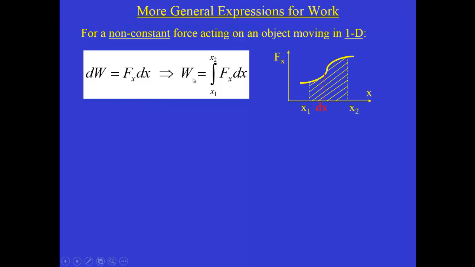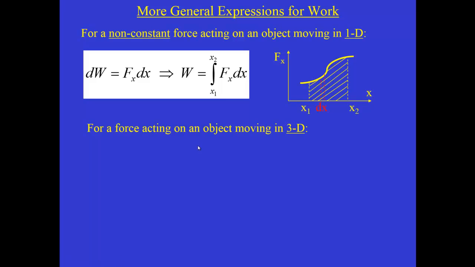So the total work would be, using the language of integral calculus, the integral of F sub x dx from x equals x1 to x equals x2. And we imagine that this F sub x might have, as the diagram indicates, some dependence on the x coordinate. And we'll show some examples of these kinds of forces as we move through this section. Now, that still applies only to an object that's moving in a single direction, only along the x-axis. What about an object now that might be moving along a general path?